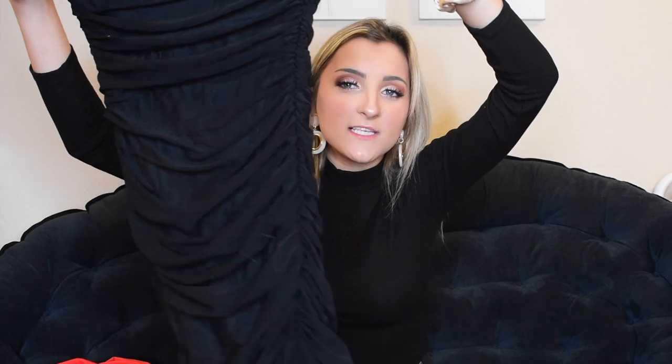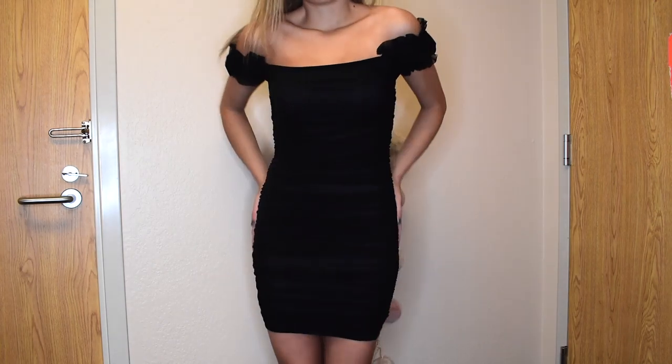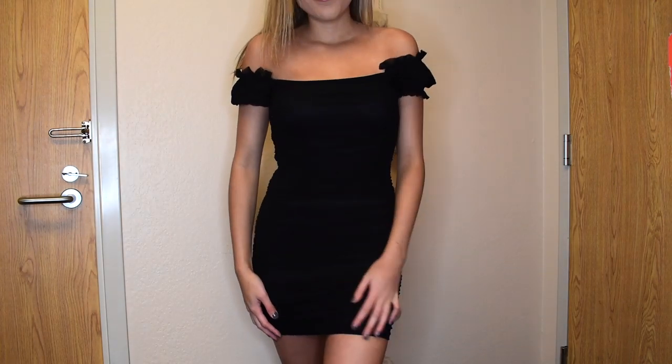This black dress was picked up for some event that I can't remember right now, but it is super flattering — it makes you look so so skinny. It's got no zipper, just solely elastic, and I got it in an extra small and it fits like a glove. It's got these little sleeves you can wear on the shoulder or off-shoulder — I wore it off the shoulder in the try-on and it looked great. Just a fun dress to have in college because you need random dresses from time to time.